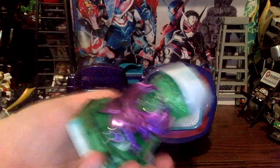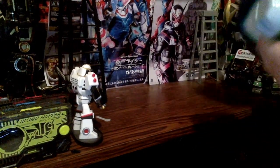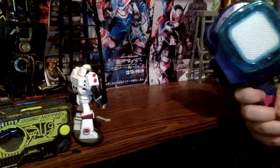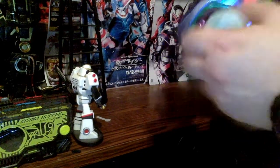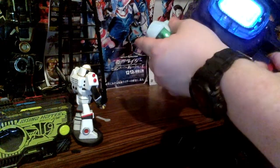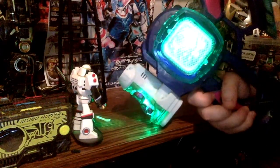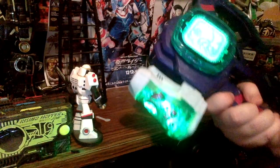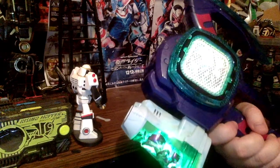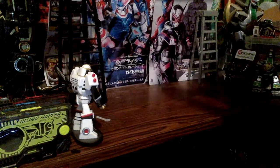Let's bring in the Onin Buster. So I'm bringing the Onin Buster and kind of angling the camera again. This is why I plan on redoing the reviews once I get a camera. But let's just get on with the stamping slash. So we got that again, that pretty good stamping action.